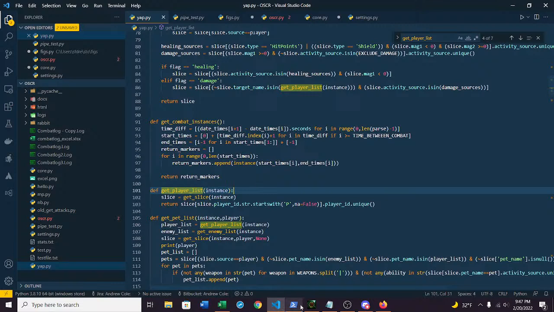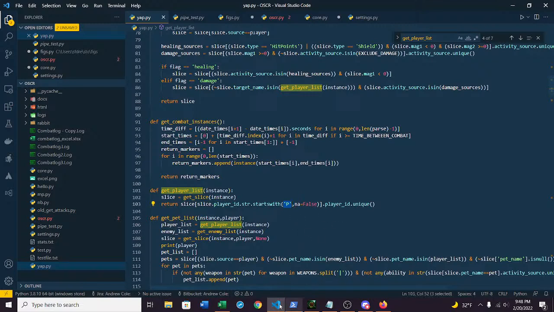All right, so now we've got this nice two-liner here. We can just grab our slice, and you can see how it gets passed along, right? So we get the instance object, then we pass it into this function as an argument, and then we in turn don't do anything with it specifically. Instead, we just use it again as an argument to be passed into the get slice function. So now we get our slice that's of that instance. And now we can just index the data frame to say that we only want that P prefix that I showed earlier.